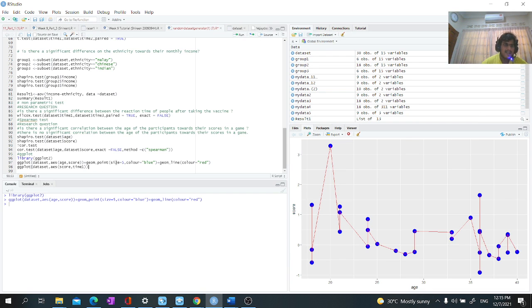Like I said before, if we plot the graph now, we will get an empty canvas. We have to add in the geom point and the geom line. The geom point is used to basically show the dots of the graph, whereas the geom line is used to basically connect those dots together and make the graph even better. Geom point. The size of the geom point will vary, and it's up to you to put what size. Since just now I put size 5, now I'm going to put size 4.